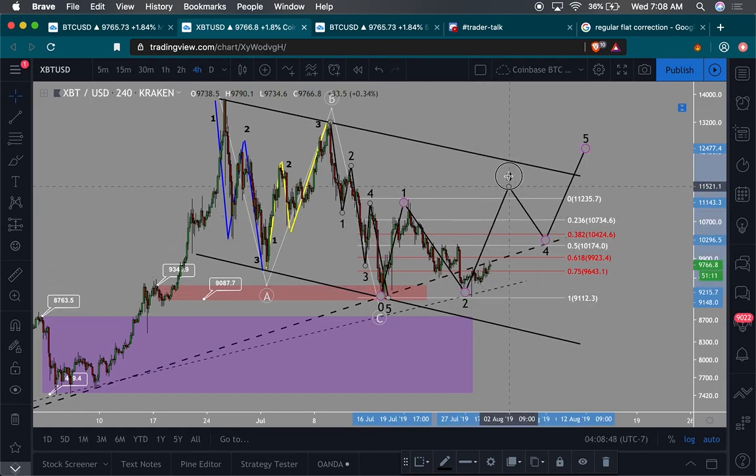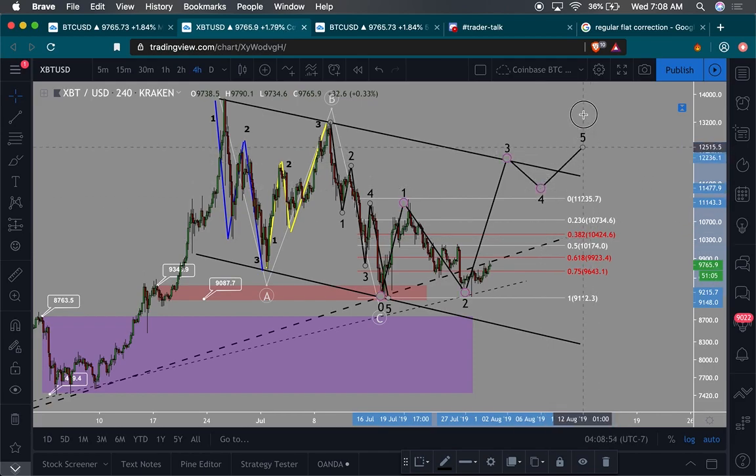And then wave 3 obviously comes out a bit farther and will stretch out further, and then wave 4, I don't know where it's going to go in wave 5. Now I'm saying this is a possibility. I'm not saying that it's going to happen. I'm saying that this is something we could keep in mind, all right?